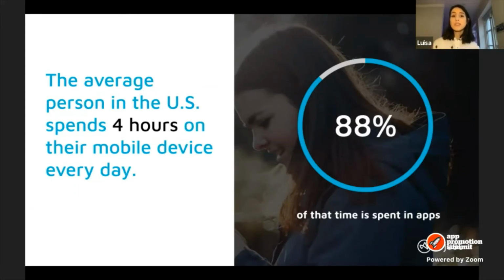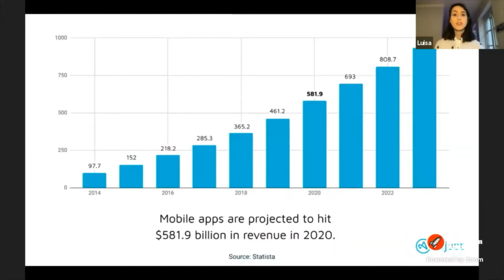So this is quite a considerable amount of time, especially when we look at how the revenue has been growing over all these years. When we think that apps barely existed 15 years ago, and we tie this information together with the fact that in 2020 the revenue is going to hit $581 billion, that for me is just mind-blowing. And also, in just 3 years from now, this number is going to be almost $1 trillion. So it's really growing more and more every year, and it's just going to continue.